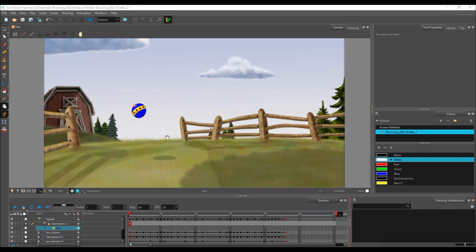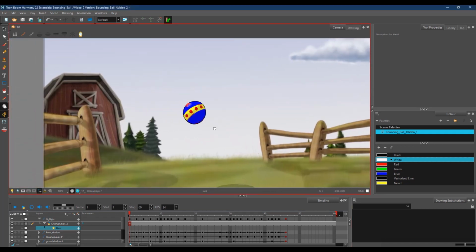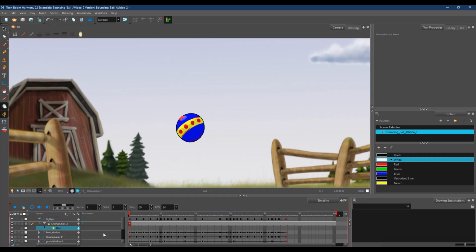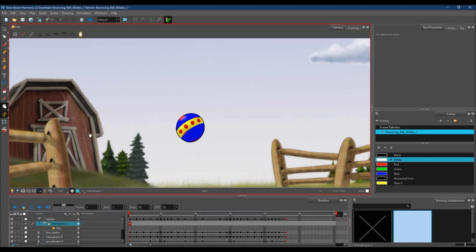In fact, you know, I just mentioned color. I wonder if I can play around just a little bit here with the initial color of this and see if I can get it to match in with my background a little bit better.